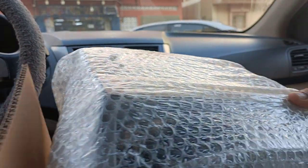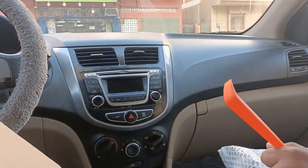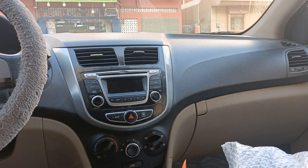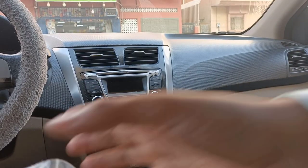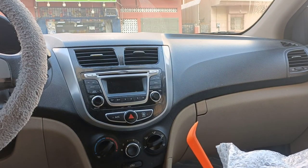So this is our screen and the cables. We already covered all of this in the previous videos. All these connections we will do. Now I will just remove everything and show the screen first.